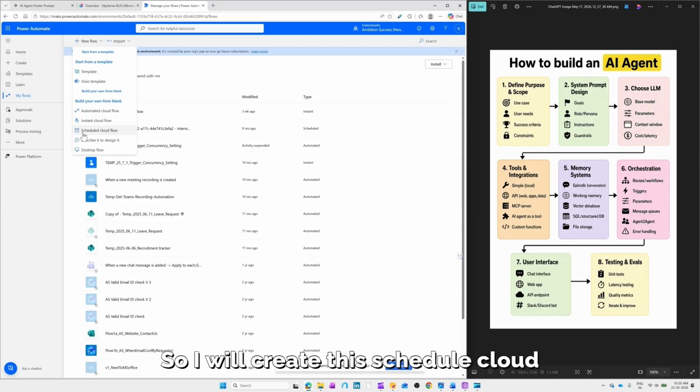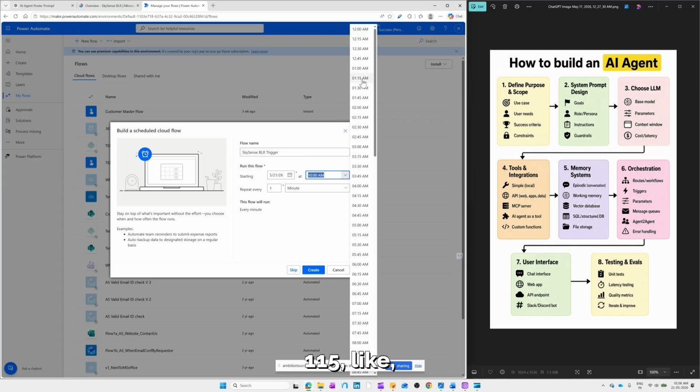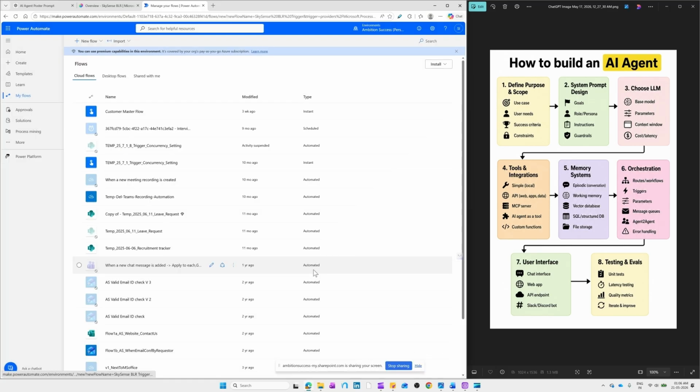So I will create this scheduled cloud flow because our intention is to run this unattended, let's put it once every 5 minutes. Okay, I will create.